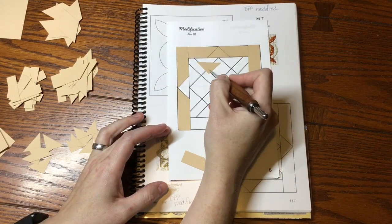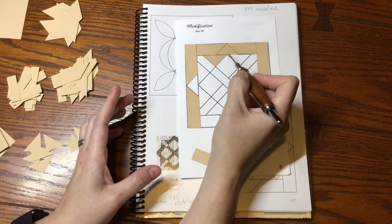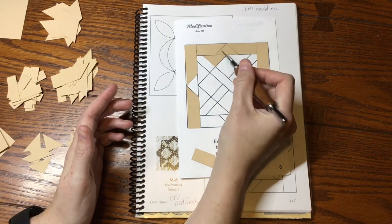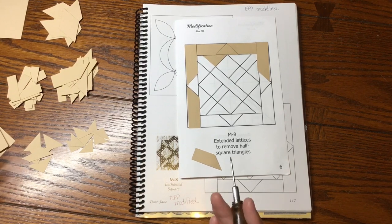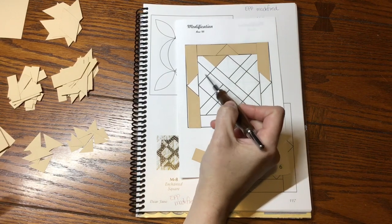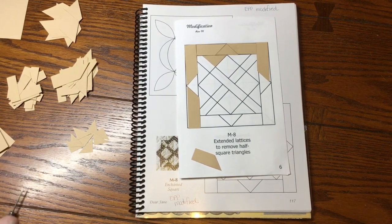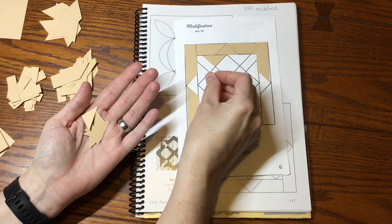And I'm really tempted to label these. Let's see what we're doing with focus fabric. Yeah, okay. So this is focus fabric and so is this. I think I'm actually going to label these triangles because they're so close in size, and by the time I get fabric on top of them, I'm not going to be able to put them exactly right next to each other. So I'm going to label one of these A and one of these B, and then I'm going to make sure that I translate that notation here. I will do that when I get to my labeling. But just know that the bigger ones are for the center, and the middle size are for the outside of the block, and these are the small size.